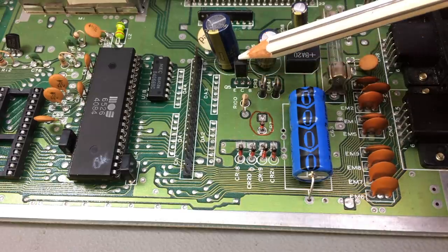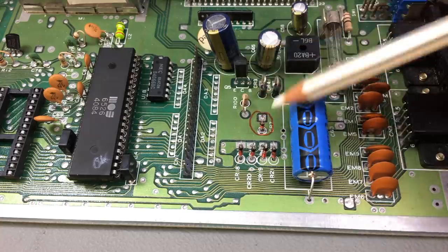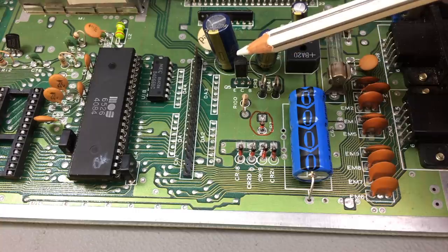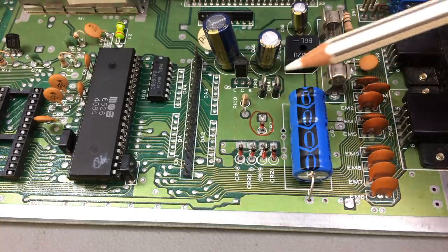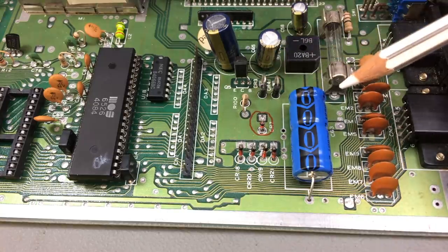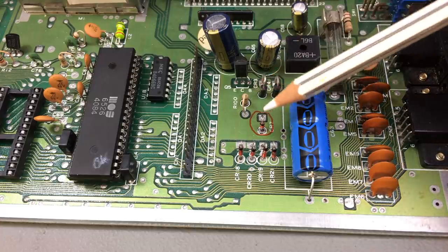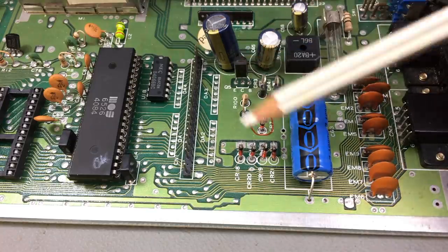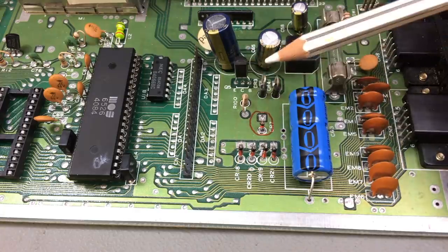I replaced this transistor here. This is basically the 9 volt unreg circuitry: the diode, this resistor, and the transistor. That's providing the 9 volts, which are derived from the 9 volt AC coming from the power supply that is rectified, and this is converting it to 9 volts. It's basically the same as a voltage regulator, but in discrete components.